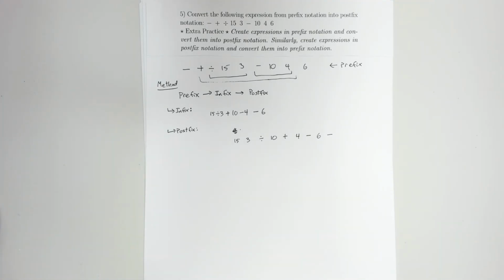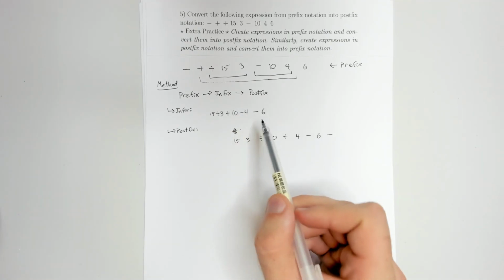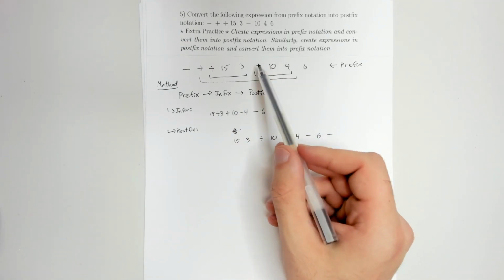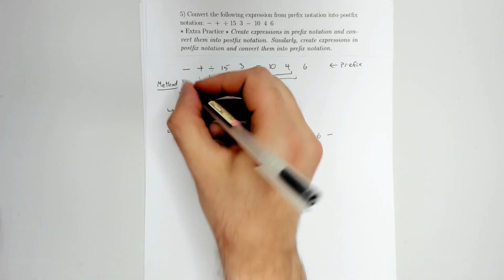And keep in mind, there may have been a couple ways you could have done this. For example, maybe you wanted to do the 10 minus 4 first and then add that on. That would maybe make it a little closer to what we were doing in the original statement, but it all ends up being the same thing. So that was method 1.